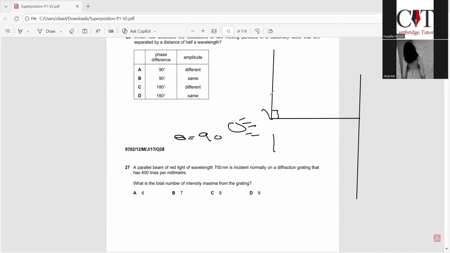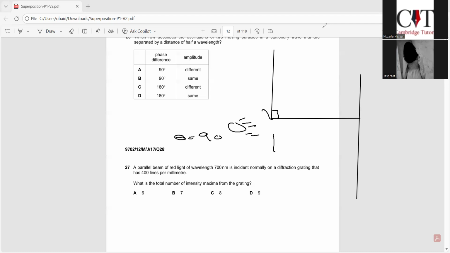Is it clear? So whenever they say maximum number of intensity maxima, you have to take angle 90. Because if we take angle 100 or 120, it would be something like this, so it is not possible. As the slit position is at 90 degrees, before it it is not possible, and after it it is not maximum. It would keep going like this, and then the maximum would be at 90 angle. Is this thing clear?